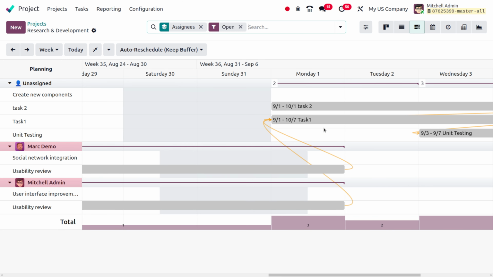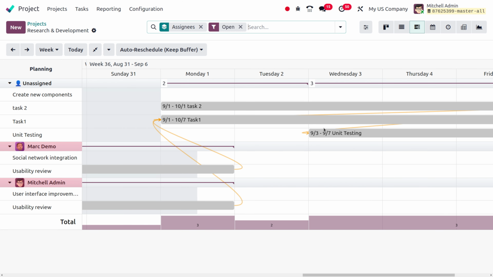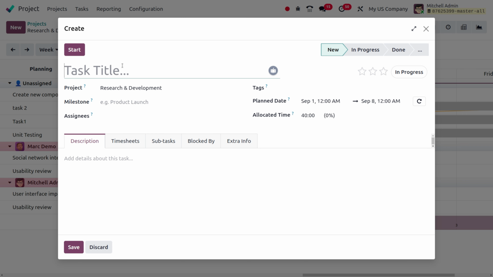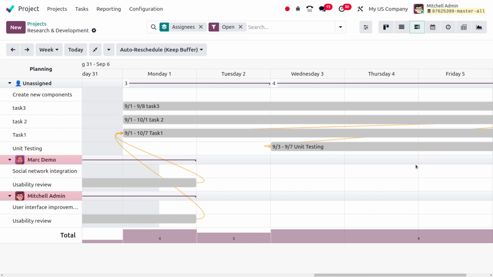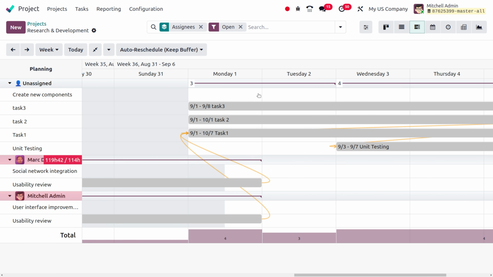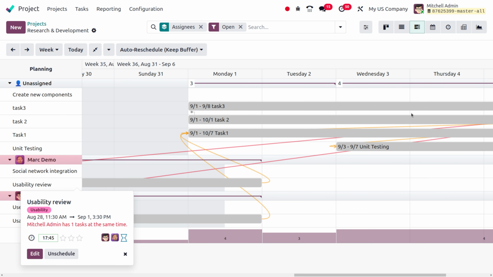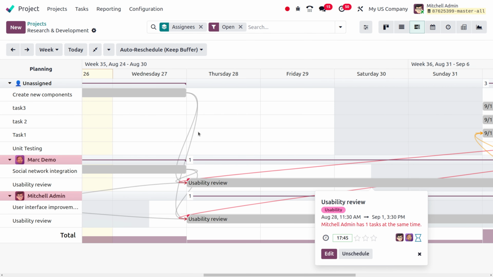And from here, we can also consume or maintain buffer when calculating the dependencies. If you want to create a new task for this project, you can easily create that, and let's name it as task 3. Once it's been set over here, you can save this. So you can see task 3 is created over here. And if you want to show any dependencies, you can also easily mark the dependency. Okay, so let me mark the dependency over here, and we are done with that.